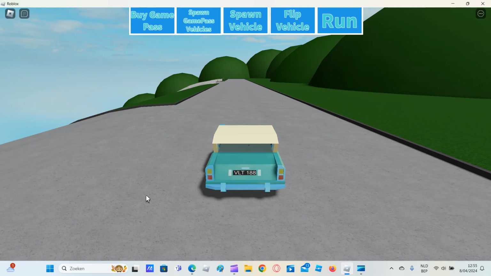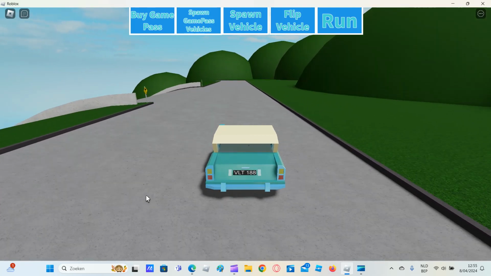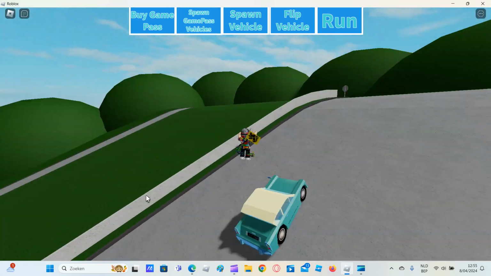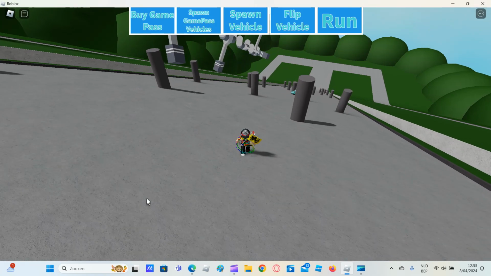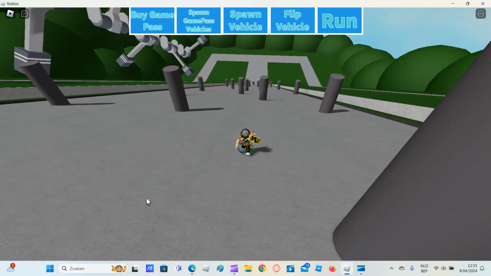So, let's do this again, like with the pillars. Turning left. Wait, you know what? I'm gonna do backwards. Oh, get out, get out. Boom. Oh, it hit the side. But actually, nothing in the rear compartment, actually.